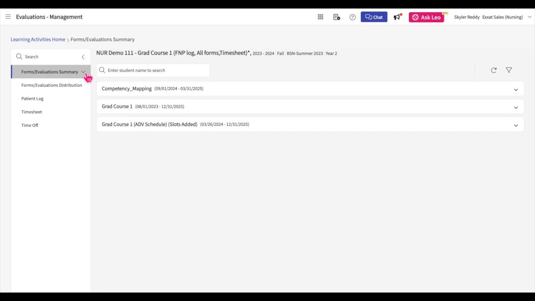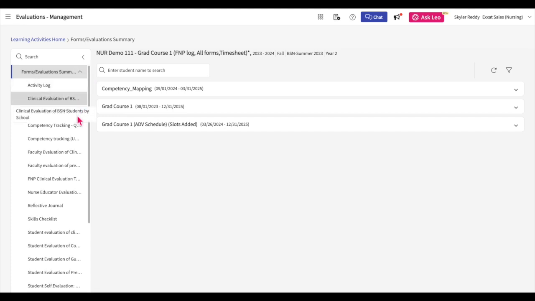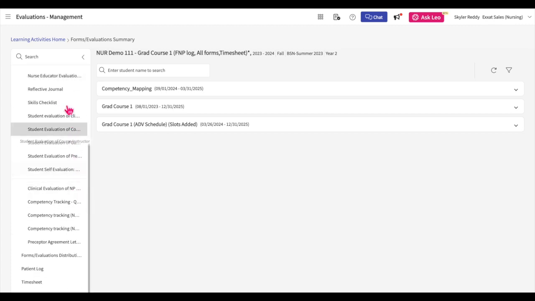Click on the Expand button in the Forms and Evaluations Summary section to view the full list of forms and evaluations active in the course. While most forms and evaluations are initiated by the student, there may be some forms and evaluations which you need to distribute to the experiential supervisor assigned to the student. Such forms usually involve the preceptors evaluating the student. These forms will be listed toward the bottom of the list of the active forms and evaluations. The forms which require distribution will be separated from the other forms by a thin gray line.